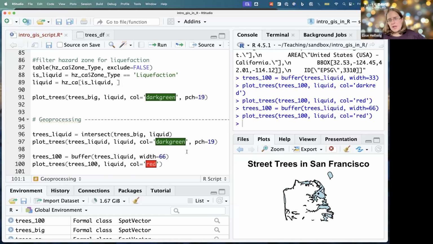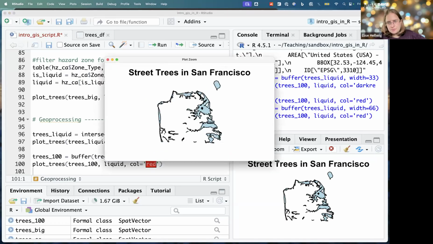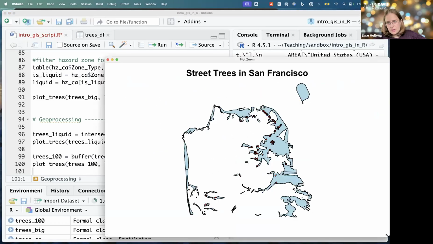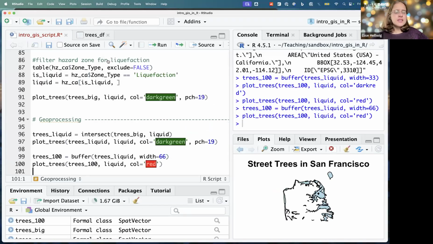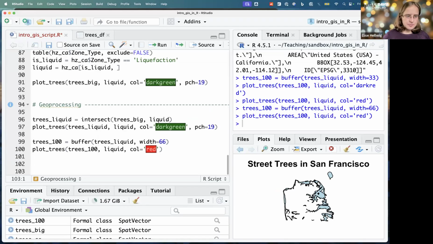First, as you can see if we zoom in, there's a lot of overlapping little dots. We don't actually want those. We just want one clean polygon of danger.